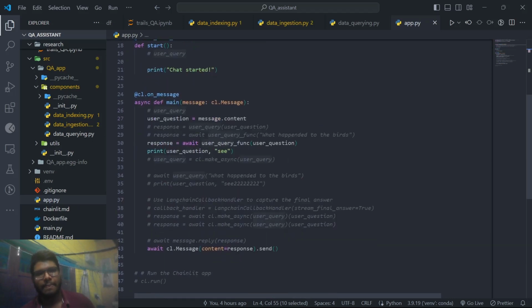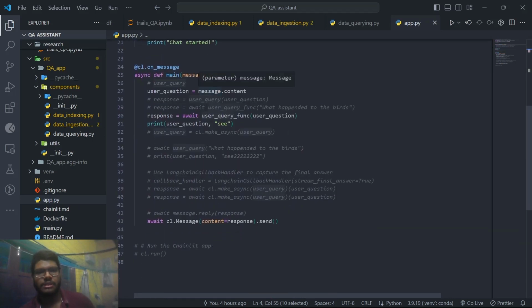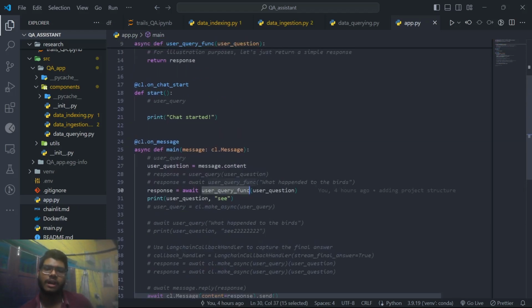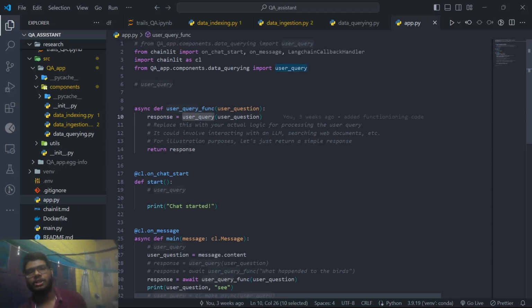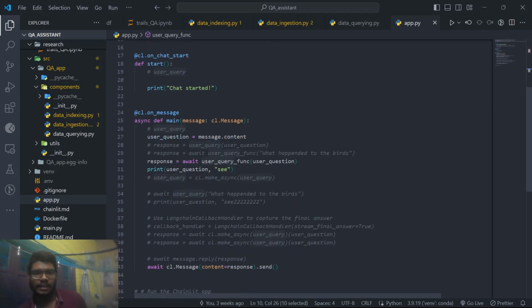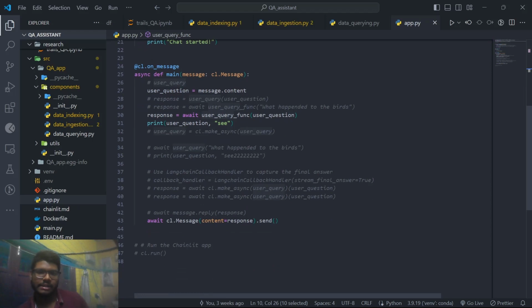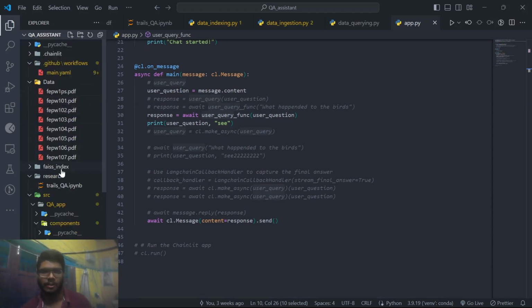Then the user message will be delivered here as message.content. By this await, we are calling this user query function, which is actually querying the user query itself. And then we can see the cl.message, which I would show in the EC2 instance, which is running actually right now.